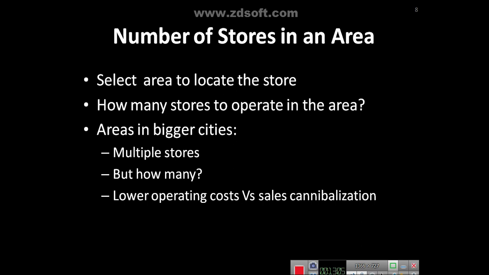So definitely, there will be managers who are assigned the task of deciding how many stores to open in an area. They consider the number of stores and evaluate the operating costs. They calculate by increasing the number of stores, and they see up to what point in a graph the operating costs go on decreasing, and beyond a point the operating costs increase. The point from where the operating costs start increasing is the ideal number of stores.